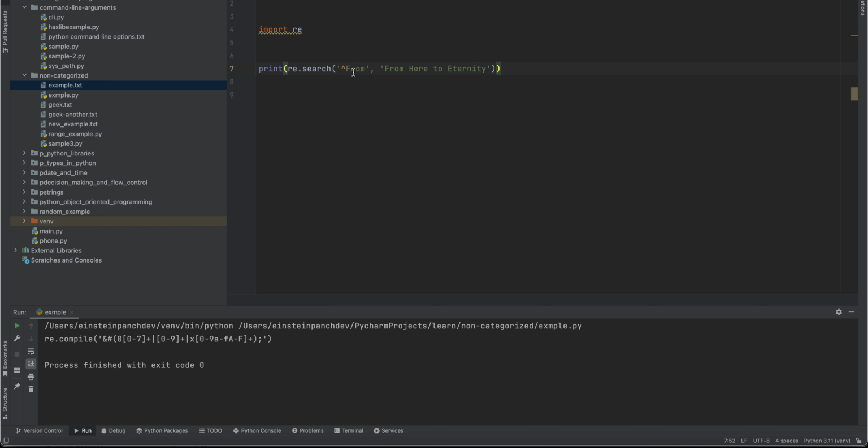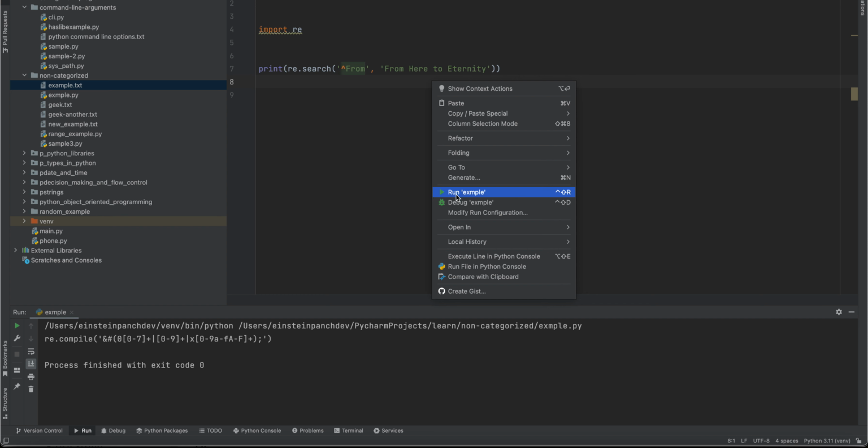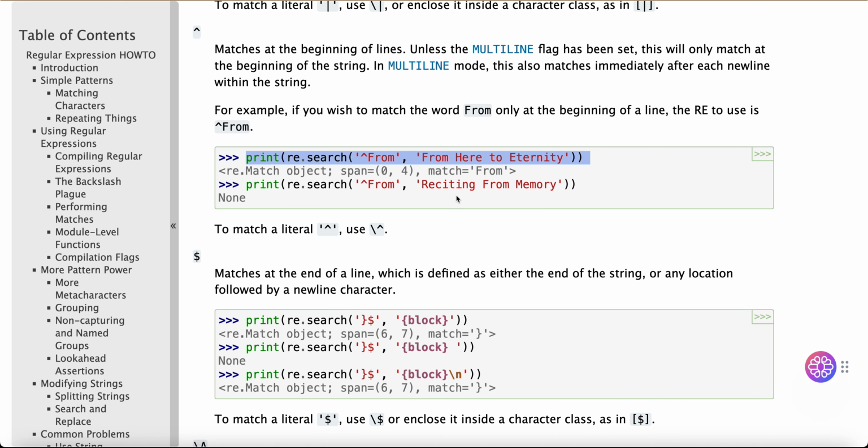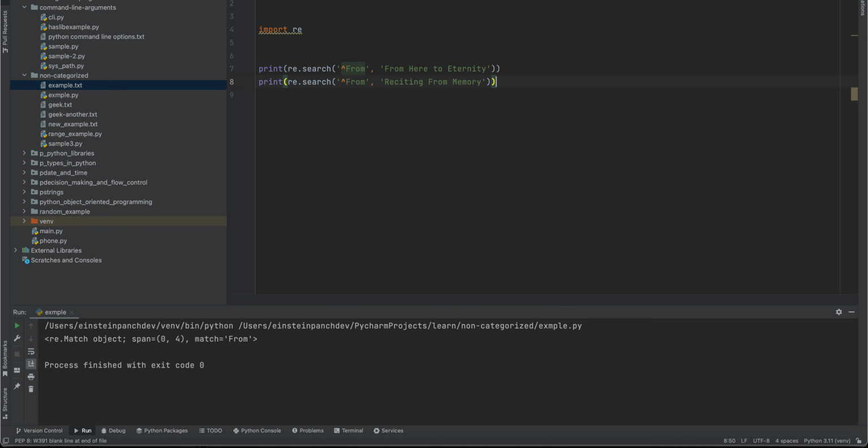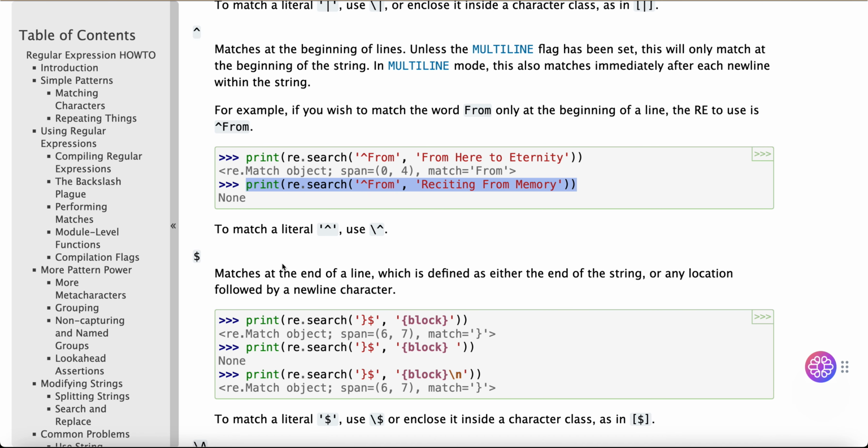Print re.search From, it will print a match for From. Print re.match From, it will print None. To match a literal caret, use \^.